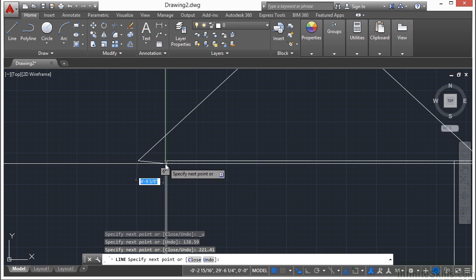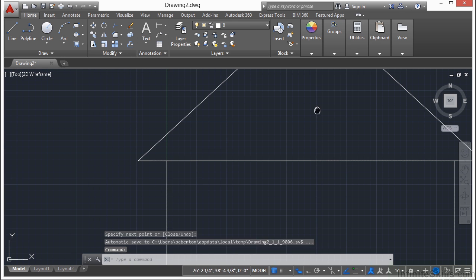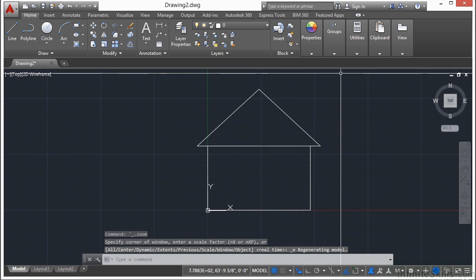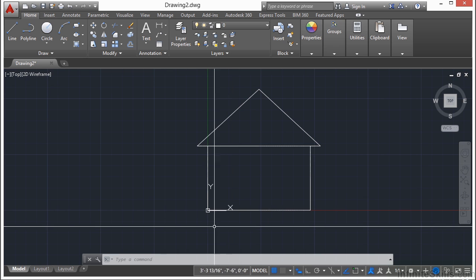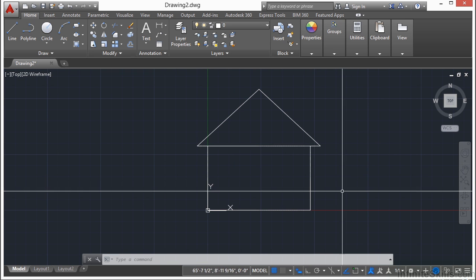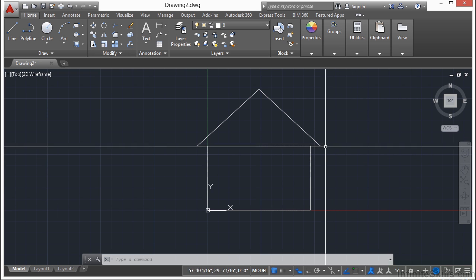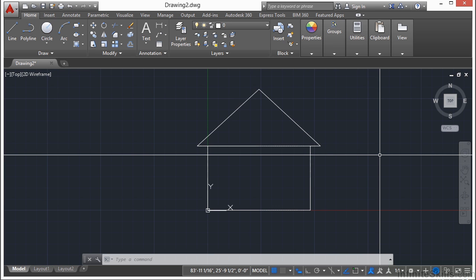Now I'm going to just snap to this endpoint, type E and D, press enter. Left click on that point, press enter again, zoom extents, and there is the basic outline of our house. Now this is very simple of what we've just done, but that shows you a lot of different ways that you can draw different lines using different types of methods. We did some absolute coordinates, absolute lengths. We used the ortho command to help us lock it in vertically and horizontally. We also used some relative polar coordinates, so we can draw in that way as well.